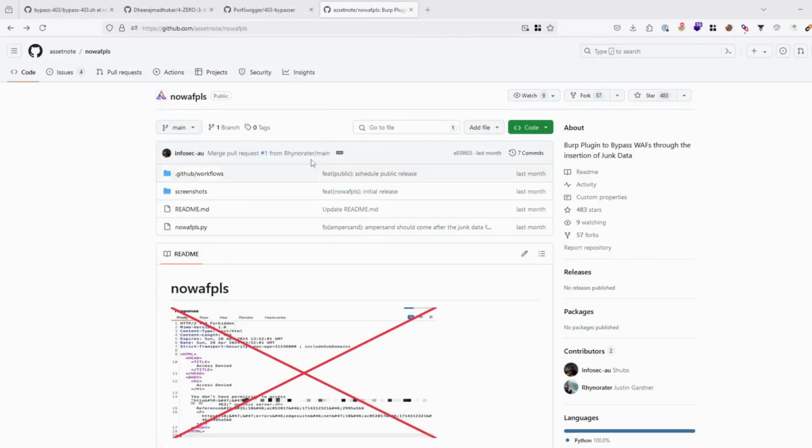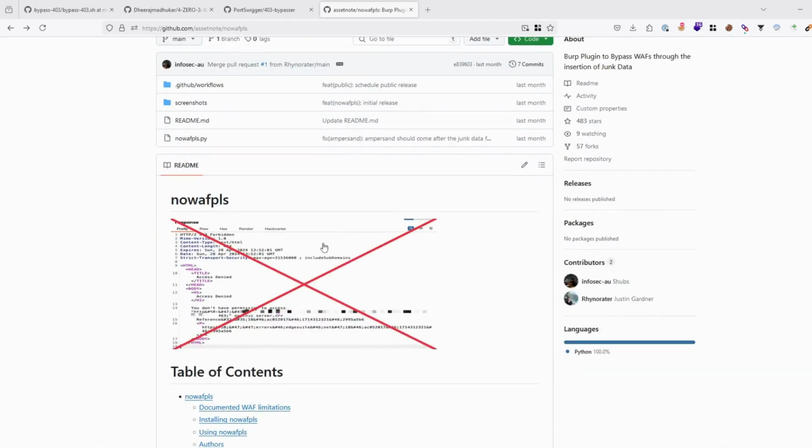And the last one, which was presented during NahamCon by Shubs, is nowafpls. It simplifies some bypasses in case you're sending requests through Burp on the POST, PUT, PATCH methods.